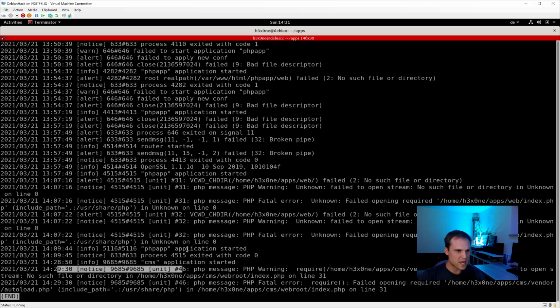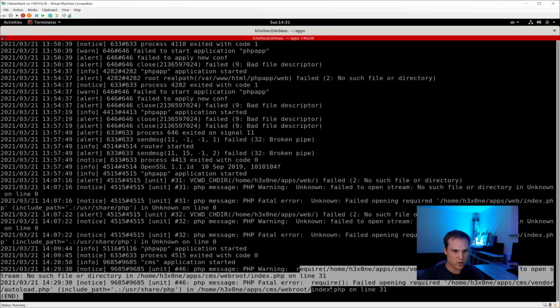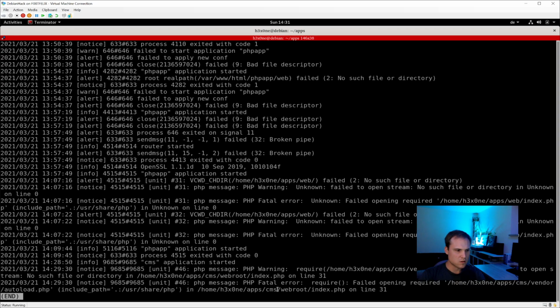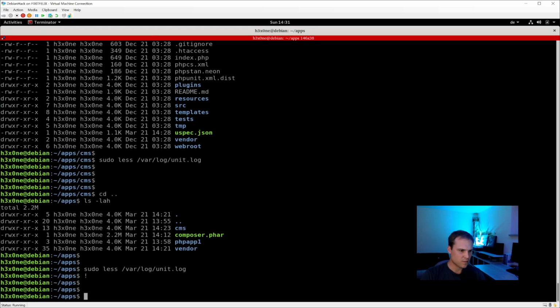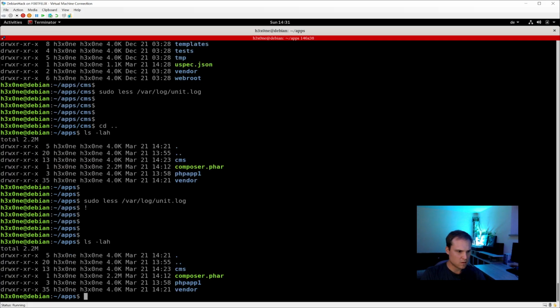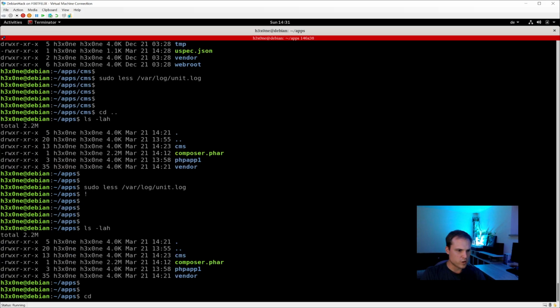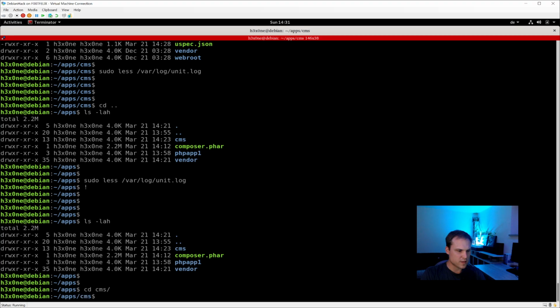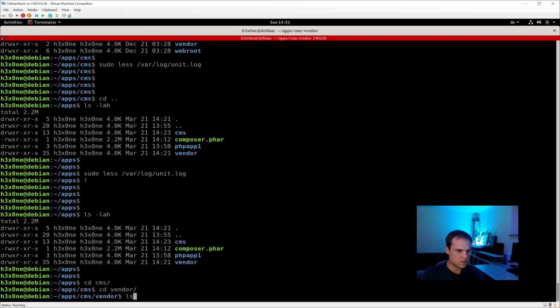So the PHP app application was started fine, and the CMS application had this problem with open required apps, CMS vendor autoload. So let's see. That was apps CMS vendor.